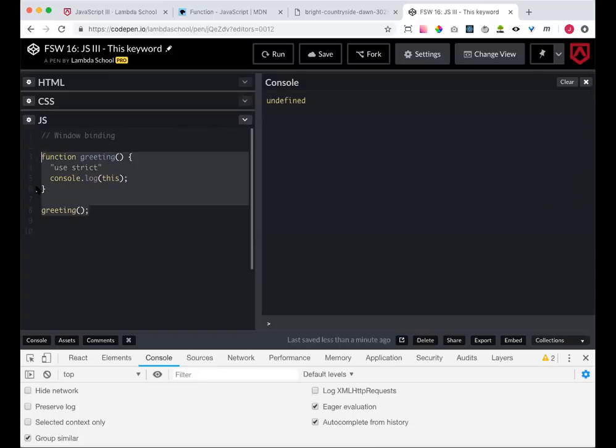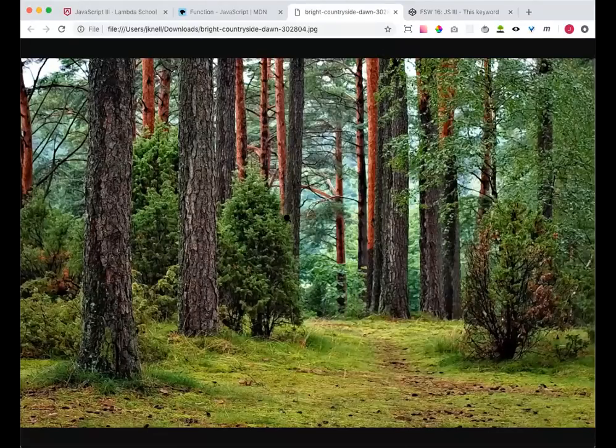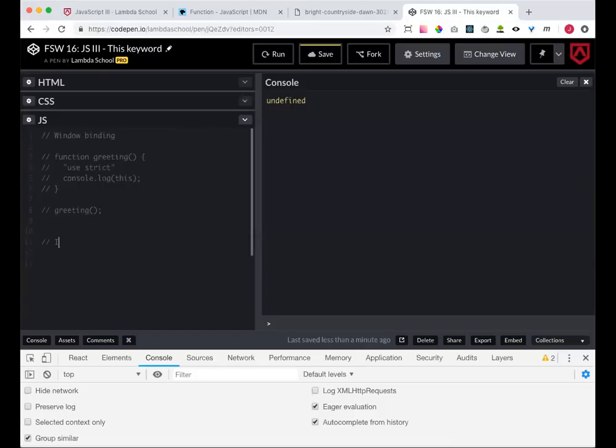Okay, so now that we've got window binding under our belts, we understand that we're looking at the forest, like we're looking at this. Let's get into specific trees. So the next binding we're going to talk about is called implicit binding. Implicit binding. Now, whenever I hear the word implicit, I want you to think about the word automatic, okay? Sometimes people don't understand that word or have not seen it in programming. In my case, I want you to know that it's automatic binding. It just happens for free.